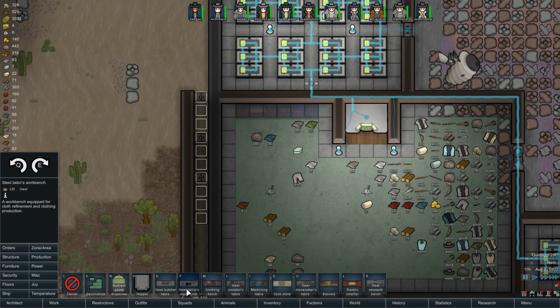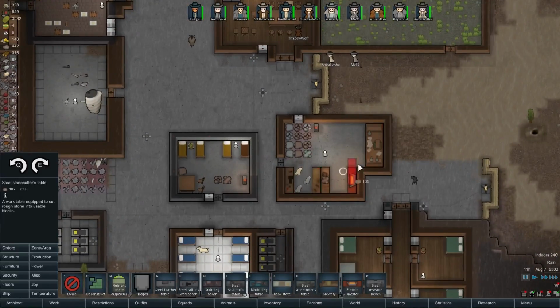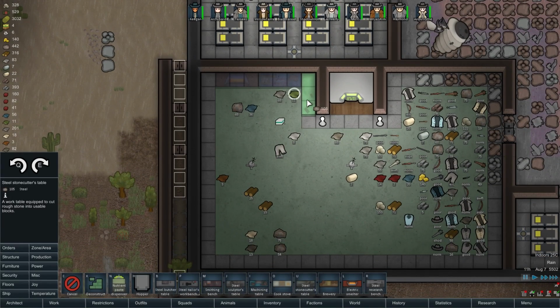Where would be the sculptor's smithing bench, tailor's workbench, steel butcher table, steel stonecutter's table. Well, that doesn't need any power. I could even tuck it in really nice and neatly there. You know what? Maybe we don't need a dedicated crafting area. Why don't we do all of our crafting in the warehouse? Kind of makes sense in a way.